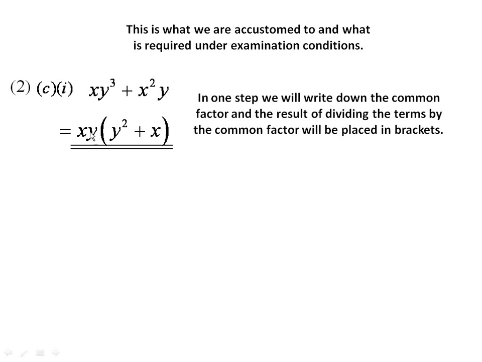So take the common factor and then we say x will cancel x, y into y cubed is y squared. Then down here we say x into x squared is x, and the y's will cancel. And we are expected to do it like this in the examination. What we had on the previous slide was illustrations of the fundamental principles of factorization, in which we are demonstrating that we need to take the common factor and divide each term by the common factor.